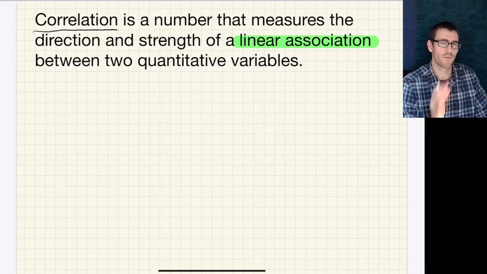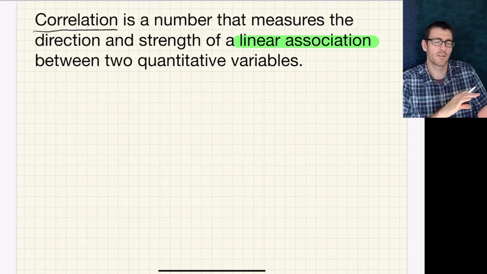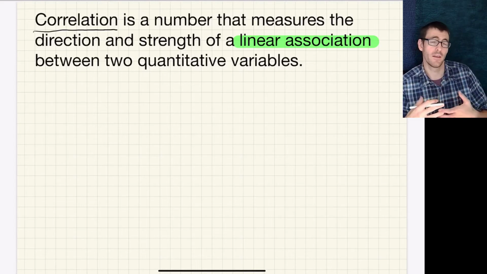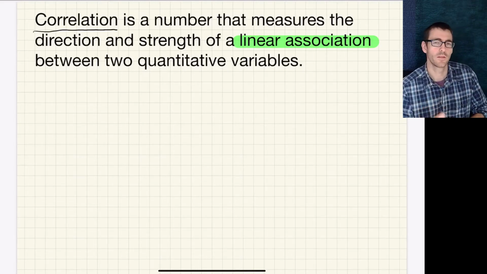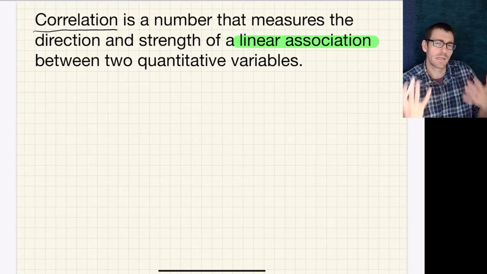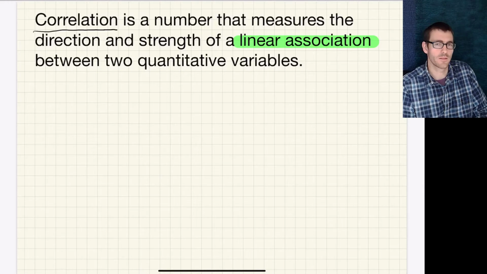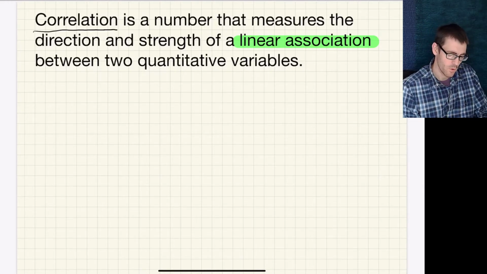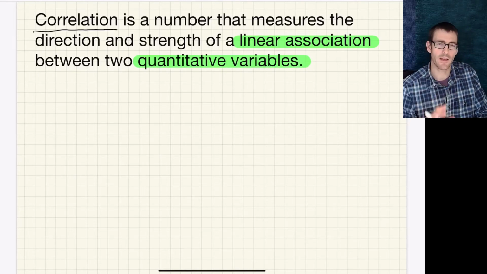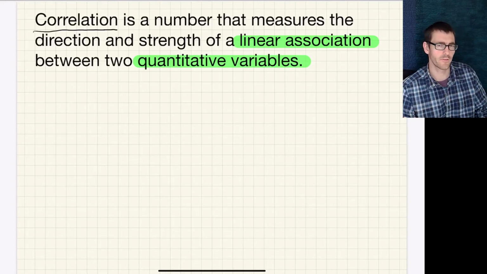Outliers can really throw a wrench in these correlation calculations. They can make the number be drastically different than what it should be or what it would be without that outlier point. So as we're going to keep doing, we just have to be careful when some sort of outlier is present. Okay. And then the last thing to check is to make sure that we're talking about quantitative variables. It only ever makes sense to use this if both variables in question are quantitative.